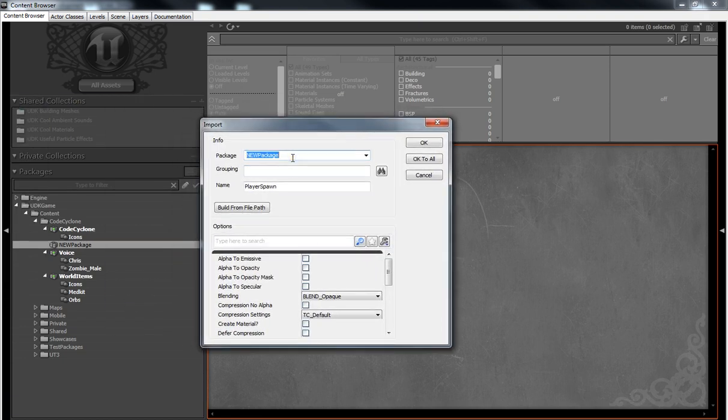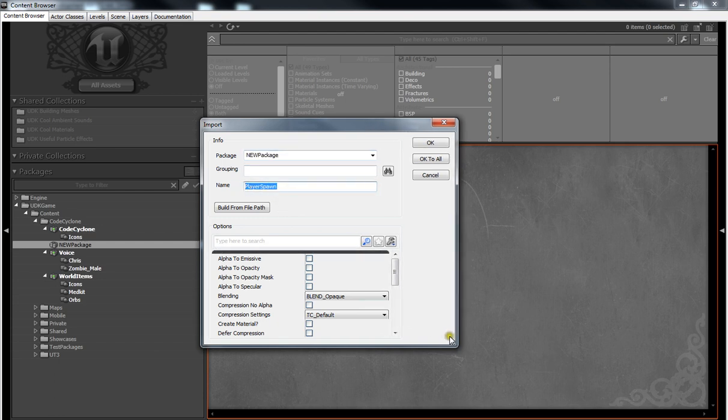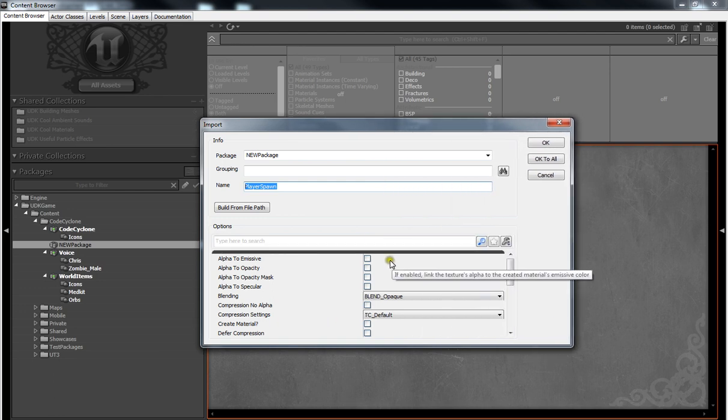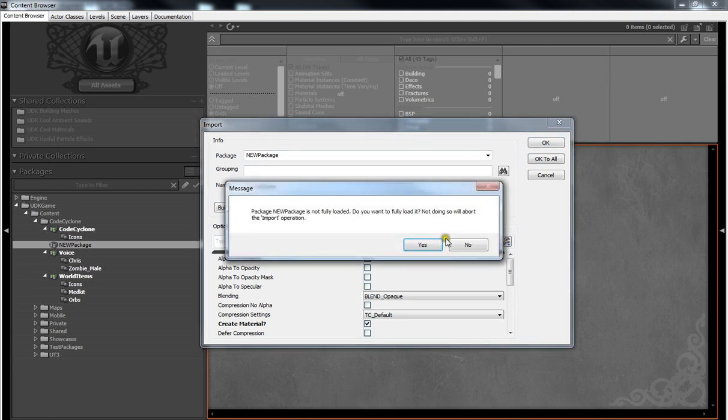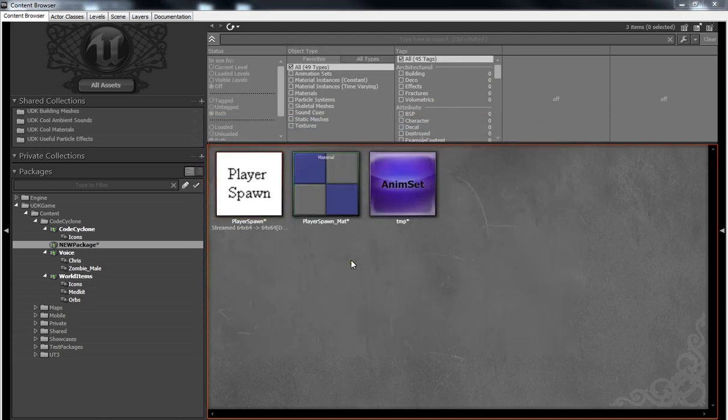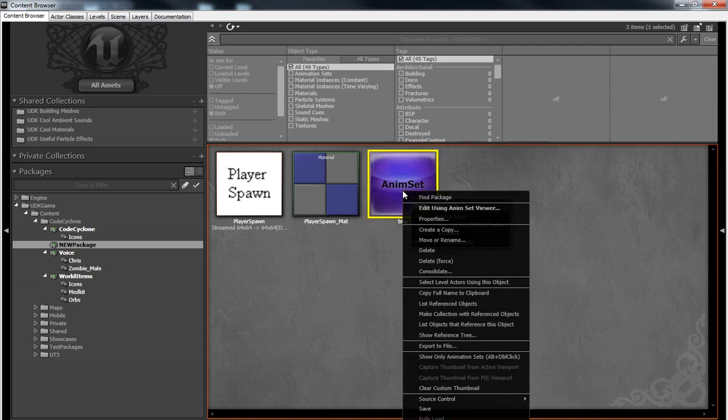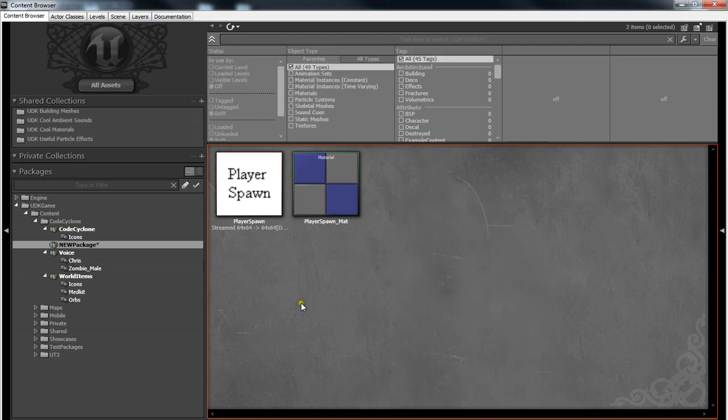As you can see, it's going to default to the package we right-clicked on. It's going to take in the name of the file, and it's going to give us some options here. For 2D textures rather, there's really nothing you need to worry about right here. Maybe just this, create material. This is always nice that it'll do it for you, and I'll explain what the difference is in a minute. So we're going to keep the standard stuff, and we'll click OK. It'll just say if it's not fully loaded, go ahead and load it. And you definitely want to do that so you can modify the package. We're going to go ahead and save it. Oh, we deleted you. Thank you.